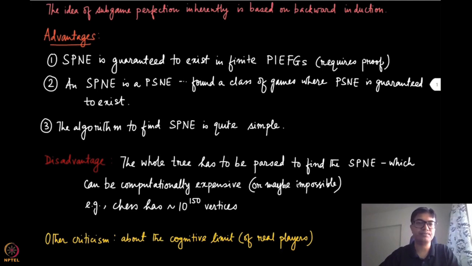We have also seen that the subgame perfect Nash equilibrium is a pure strategy Nash equilibrium for the entire game, because it is a Nash equilibrium at every subgame of this game. It is definitely going to be a PSNE. So we know that general games, normal form games, may not have a pure strategy Nash equilibrium, but this extensive perfect information extensive form games are one class of games where pure strategy Nash equilibrium is guaranteed to exist.